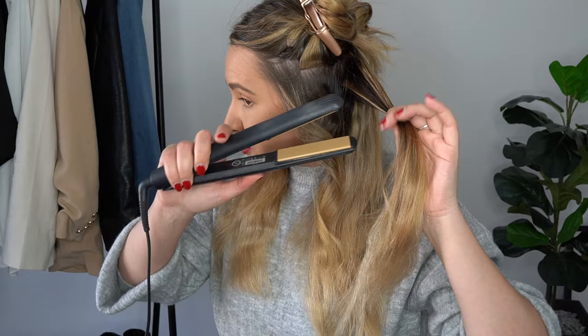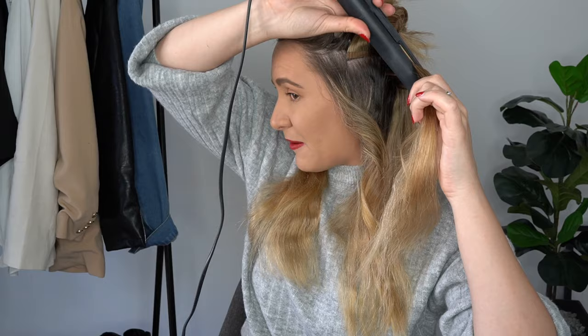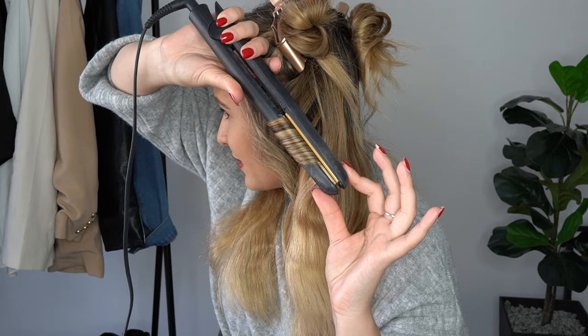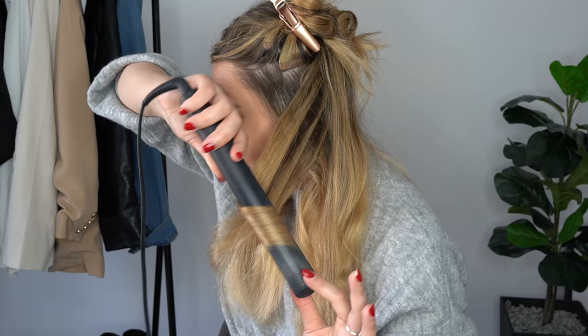Let's keep going! For the next piece, keep the hair straightener always pointing downwards because curls go down, and flick it off your face. Think of it like if the wind was blowing in your face — the curls grow that way. Clip it, twist it, and with this hand pull it down for support, then grab it with your finger and keep twisting slowly, pulling it down. There we go — another curl!